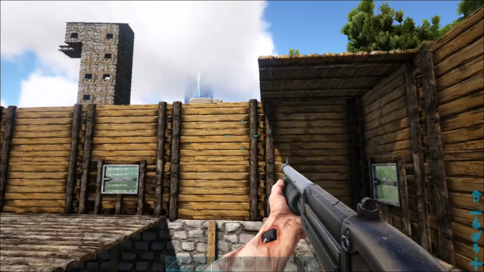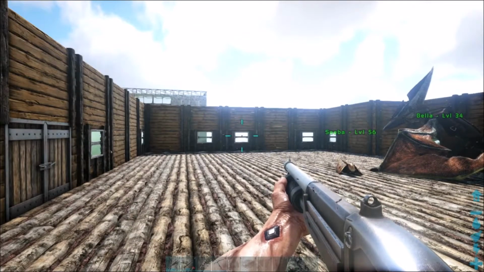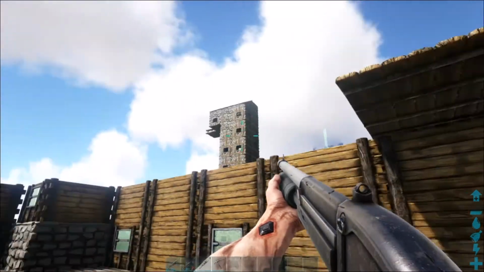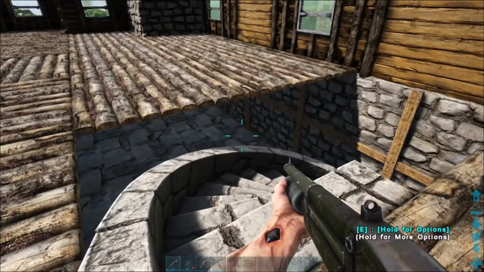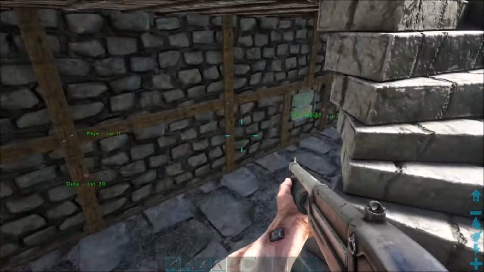What I'm going to do, I've got these areas grayed out because I'm just going to show you exactly what I'm going to do. Wait, I ain't got wood. What if I had wood? Idiot. What I'm going to do is place one of these in each corner, so that I have a turret on each side of the house, four all together.